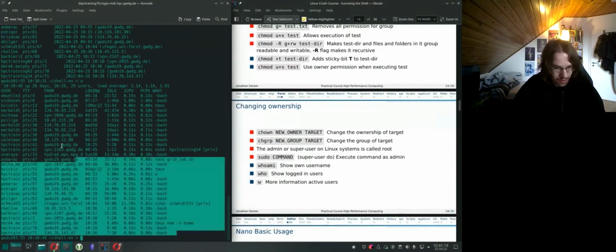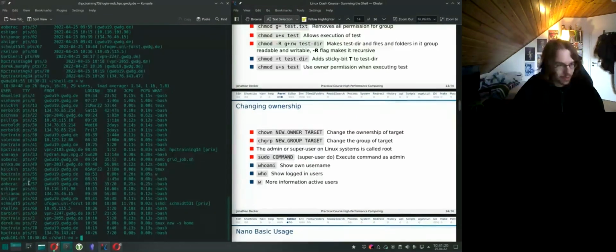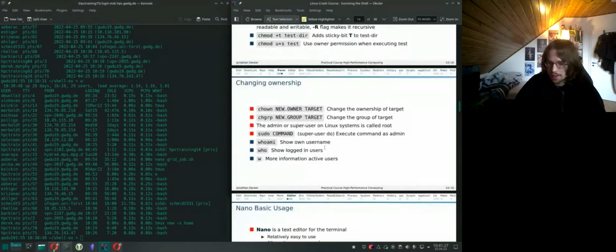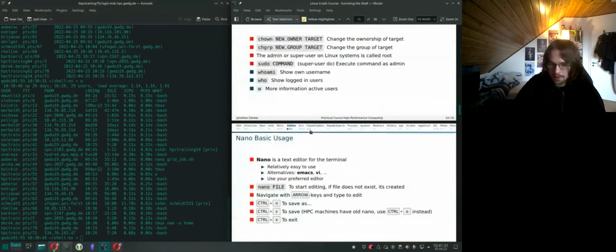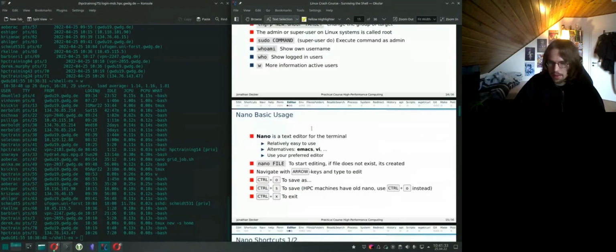If you don't have a terminal open in front of you right now, I suggest you get to it and try a few of those commands I just showed you. I will go over the Nano stuff right now, so you get to know a terminal editor, and after that I give you some time to follow the exercises on the website. I will link to them again if you haven't found them yet.